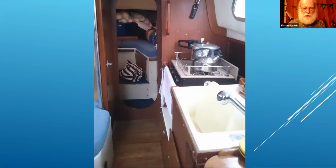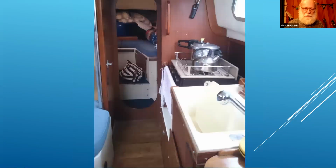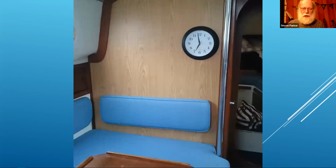Smartening up the inside was one of the objectives. Look at the cockpit, at the saloon bulkhead here, looking forwards. Rather dull, dark brown wood. We fixed that on the other side simply by applying sticky back plastic. So that's Fablon. It made a huge difference to the lightness and feel of the saloon. Easy job, done in a couple of hours. Thoroughly recommend that too.